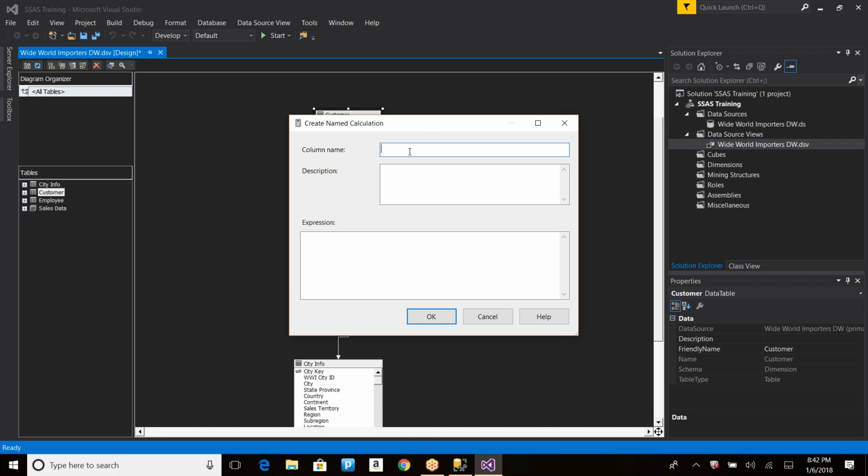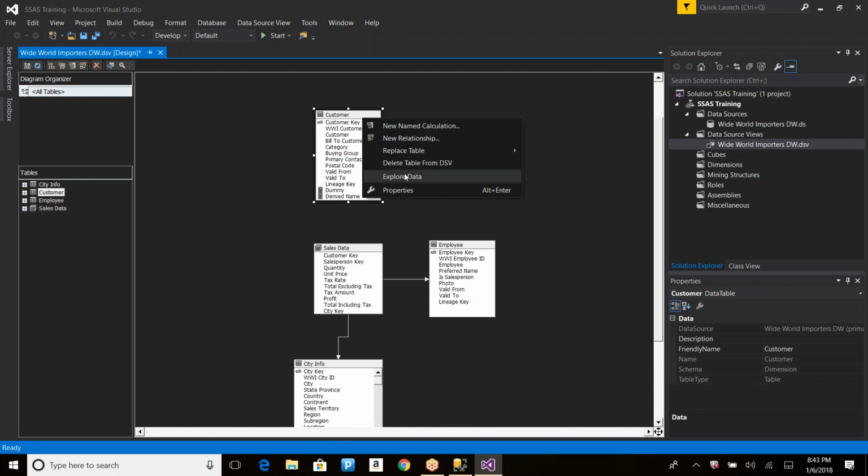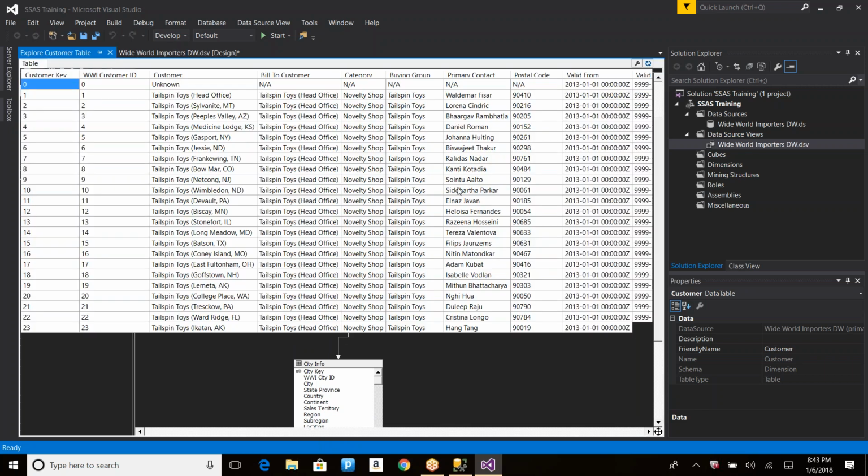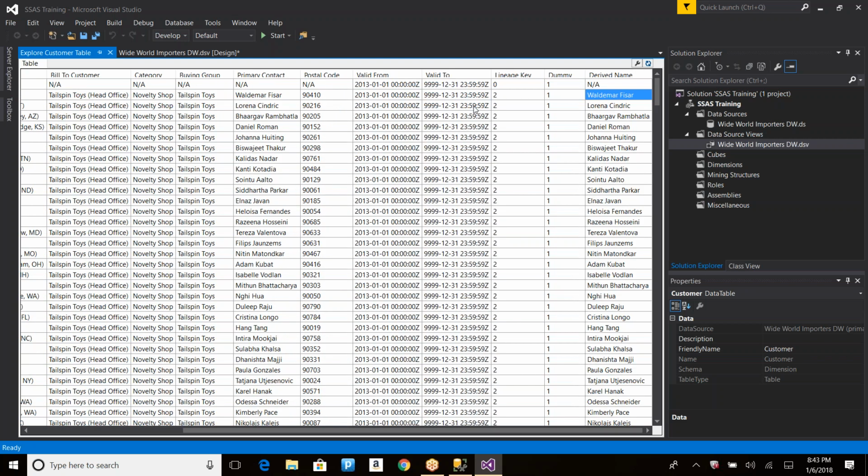So I'm naming it as derived name, and I'm going to use the column primary contact, and if I explore the data, you see the primary contact is Waldemar Pfizer, and you'll have the same name here in the derived name.